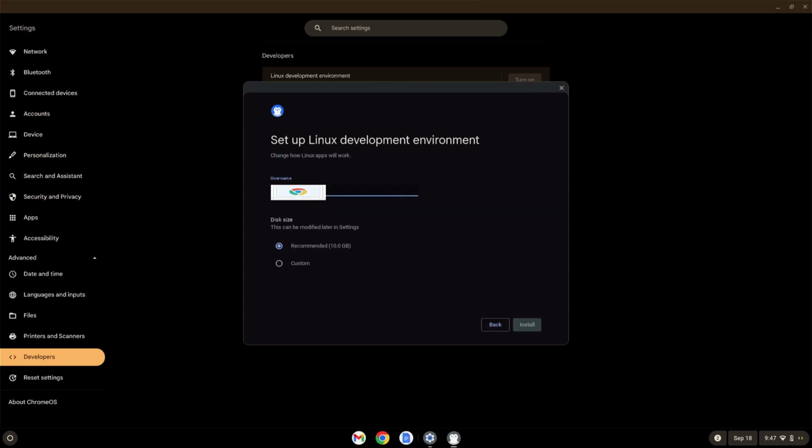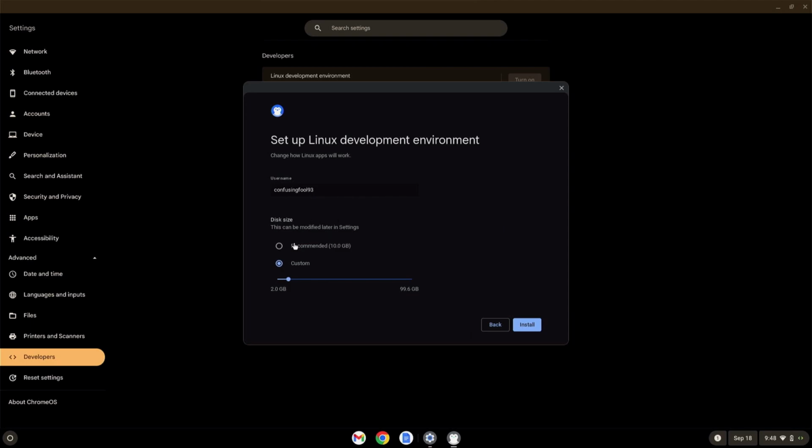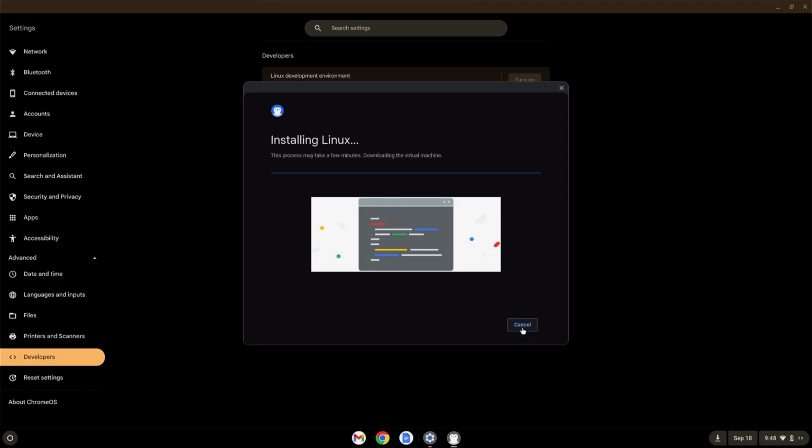You can put in whatever you want. That's my full name there. Editor, blur that out. I don't want nobody coming and finding me. So we're going to do custom here. And Garry's Mod on Linux is probably, I don't know how many gigabytes. It's in the realm between 2 and 9 gigabytes on Linux. I think it might be 9 gigabytes on Windows, but regardless, I have a terabyte, so I'm just going to go ahead and crank that up there and hit install.